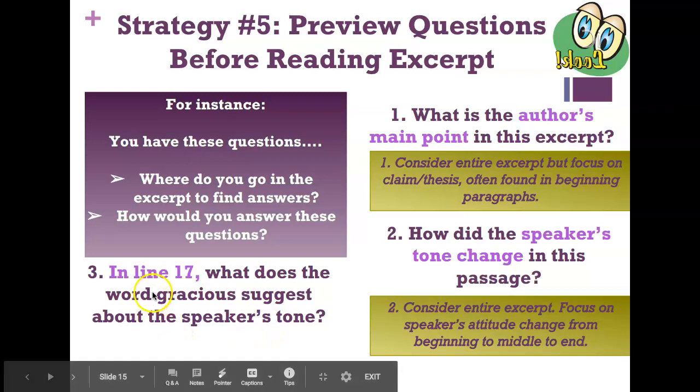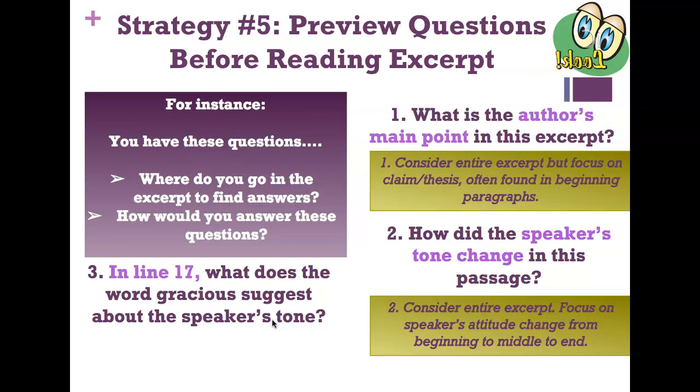So if it was Martin Luther King, Dr. King's blueprint speech, he would be the speaker, right? If it's Colin Kaepernick's speech, he would be the speaker. But if we're reading a play and it's a character speaking, or a book or a novel and the character is speaking, it would be that character.